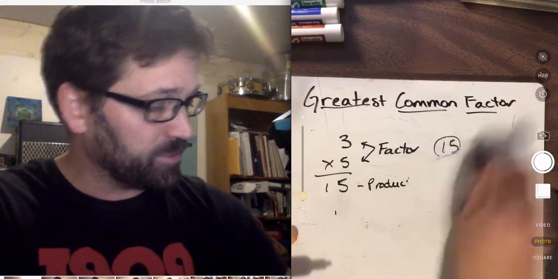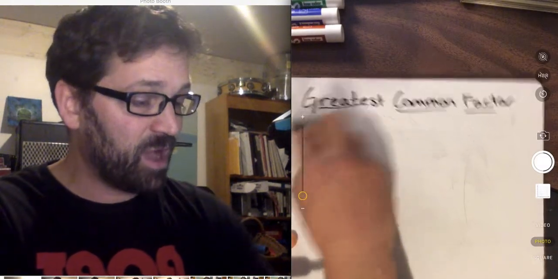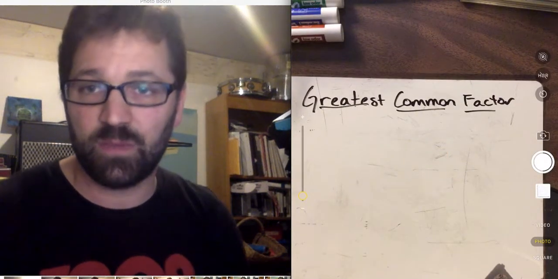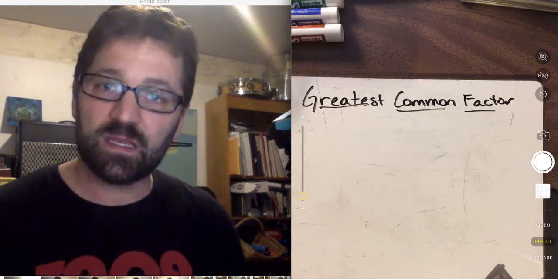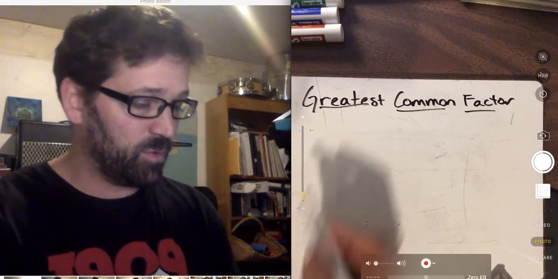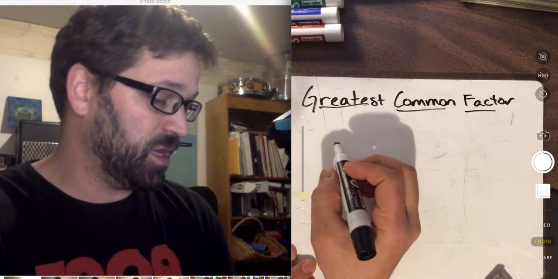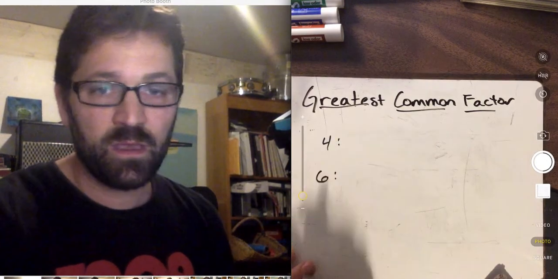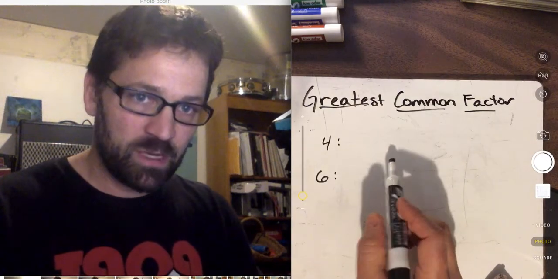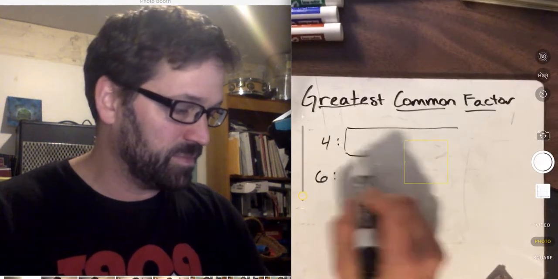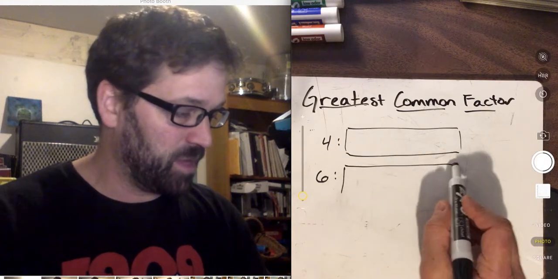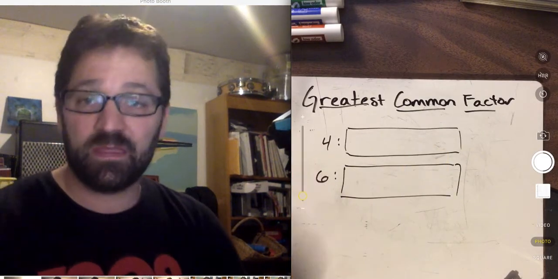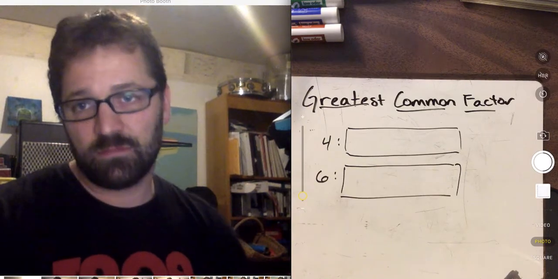So greatest common factor. Now, if we have a common thing, then it has to be two things that we're talking about, right? If there's something common, then we need to have two numbers. So if we think about what is the greatest common factor between two numbers, that's what we're looking for. So if we think about, let's say, 4 and 6, okay? I'm going to set it up like this because I'm going to create a box. This is just to highlight it for you. Don't make boxes yourselves because that would be a lot of extra writing. But just to separate it, I'm going to find the factors of 4 and 6, and I'm just going to say this from the beginning.